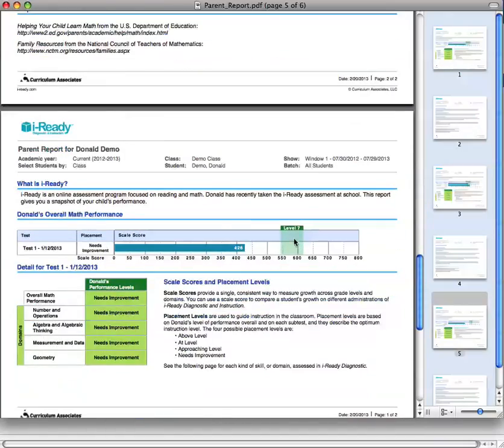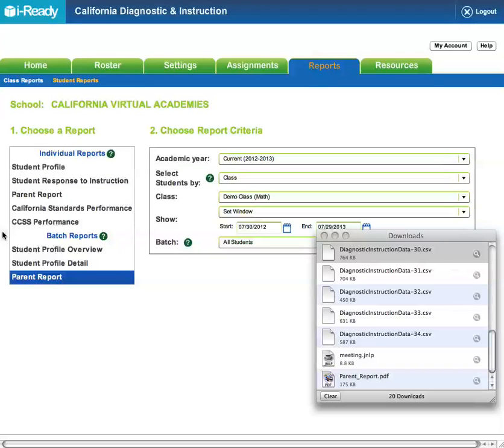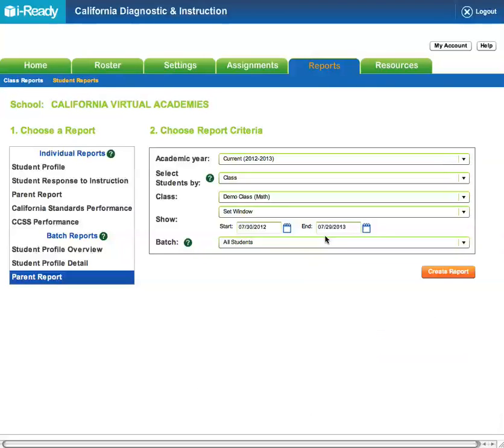And then we have the third student. So this just gives you the parent report for each student as if you had run each report individually over here in the individual report, but you run it for a whole group of students. So that's the big difference with the reports. They have separated it into class reports and student reports, and under student reports, they've given you the option to print several at a time.